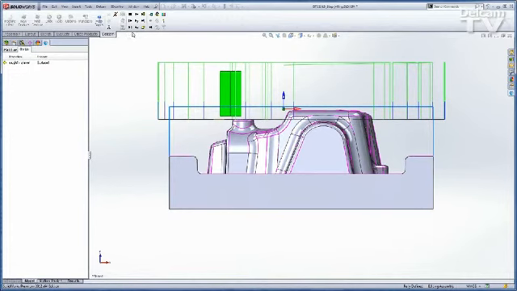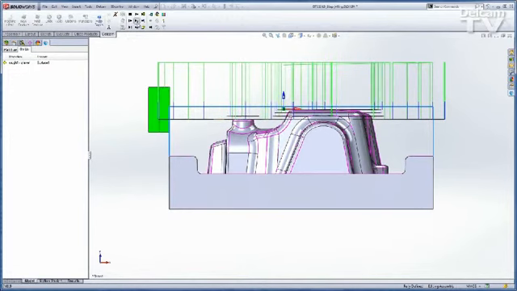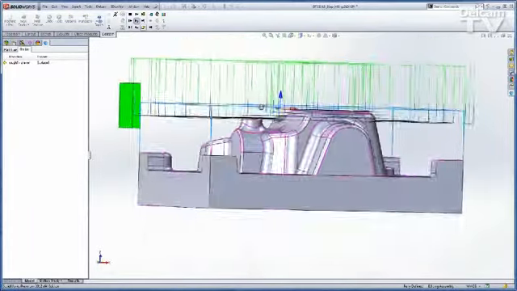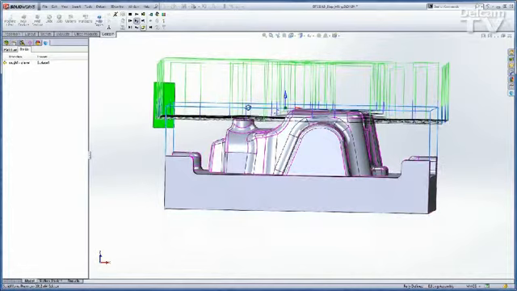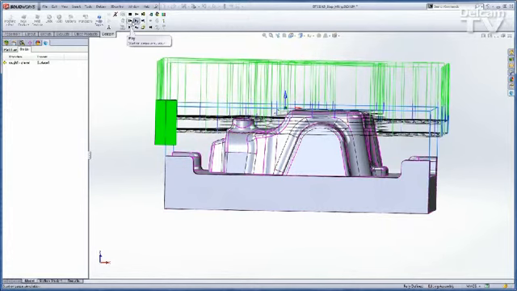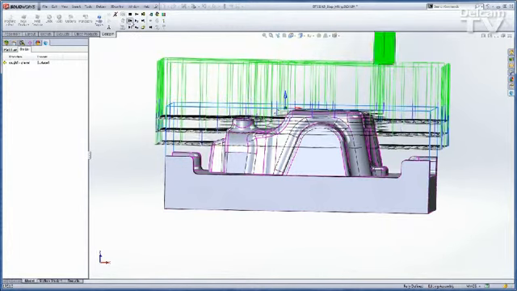And here you can see the intermediate steps being added. It takes the next regular increment and then the intermediate steps, and it works all the way down the part in this fashion.